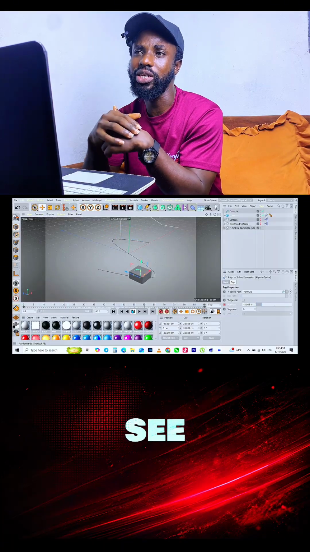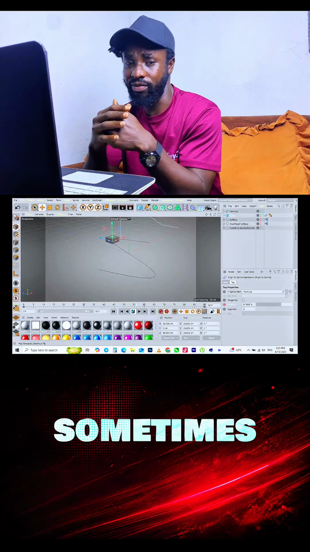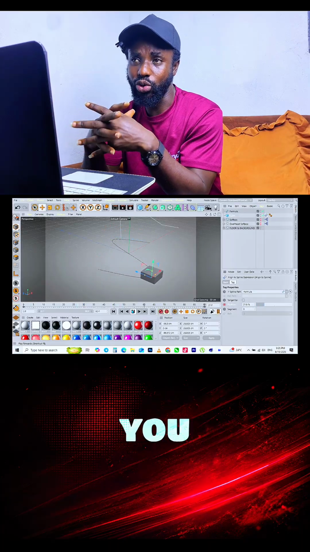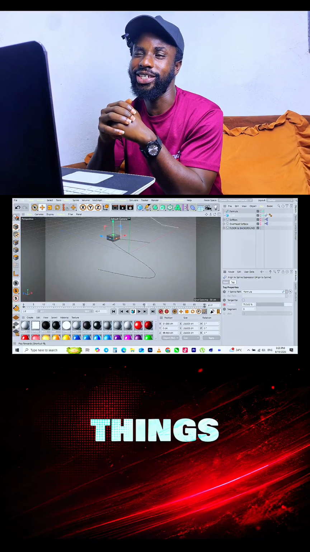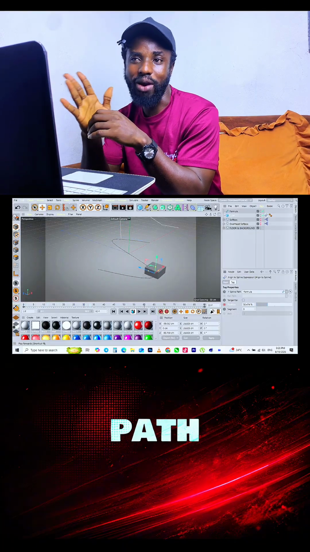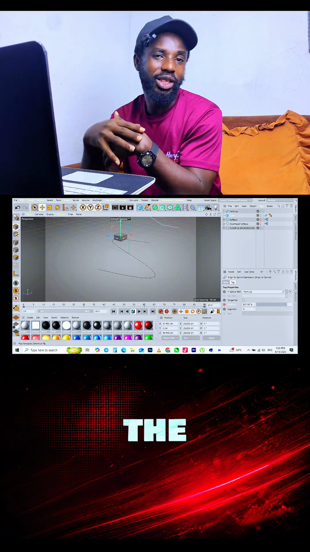Sometimes when our kids are watching cartoons, and most of us watch cartoons too, you see cars driving on a path, on a railway, and all of that. Most of the time, these are some of the things they do.